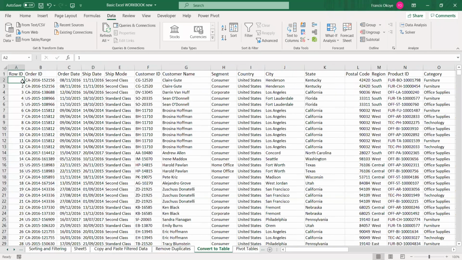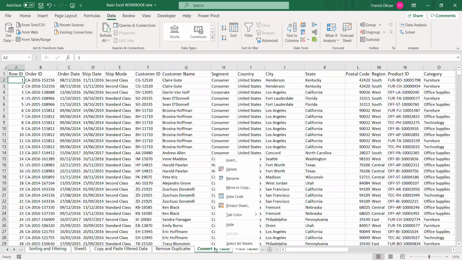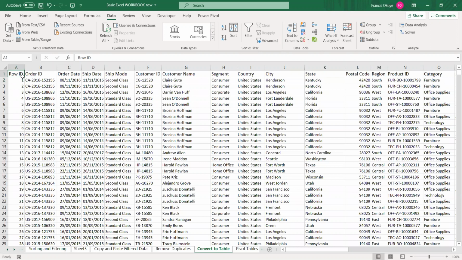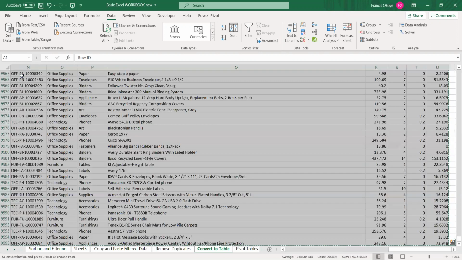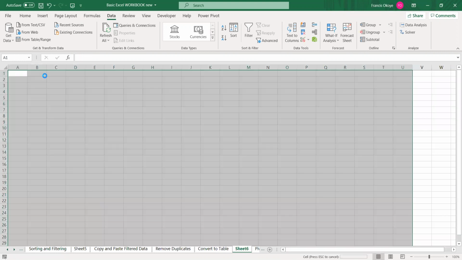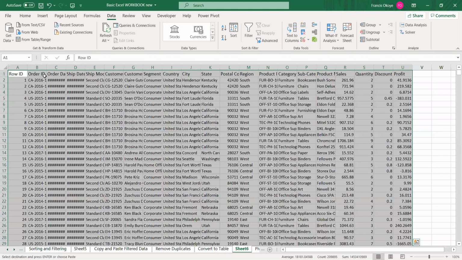Let's create it. If I want to duplicate this sheet, you know what you can do? To duplicate a sheet, right click on this convert to table, right? Instead of me copying, you know you can copy this, right? Copy, take it to a new sheet and paste. Can you see that?